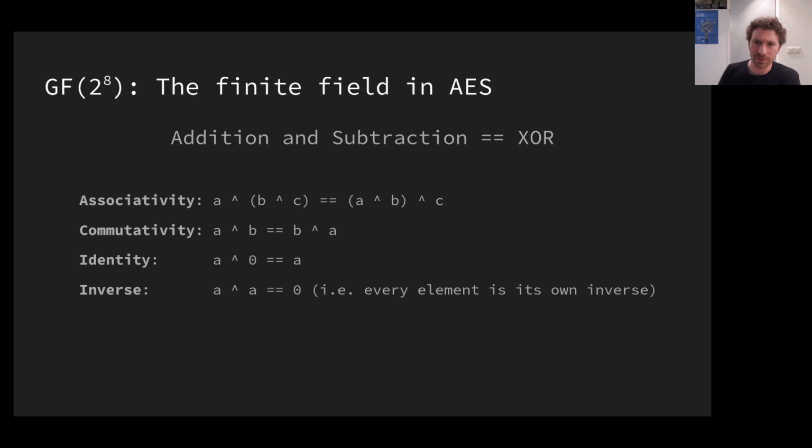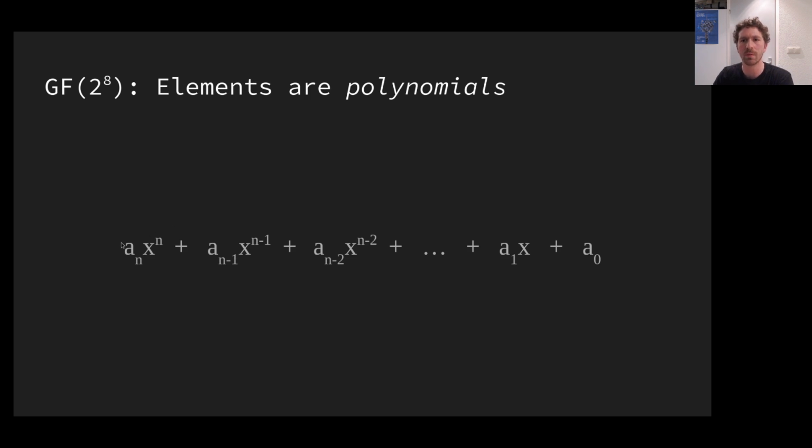It's not the whole story, because of course we have the idea of multiplication, and there things get a little bit more complicated. But before we go into that, formally speaking, in the mathematics, we don't just have binary numbers. We actually treat all of the elements of GF2 as a polynomial expression. And a polynomial expression, if you haven't come across that before, is basically something in this form. We've got a big addition operation happening over a bunch of variables.